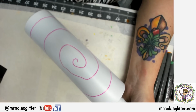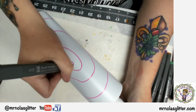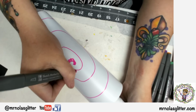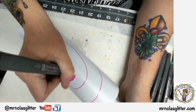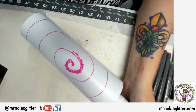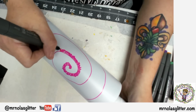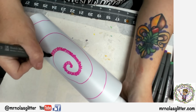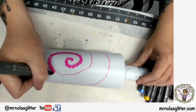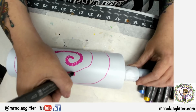So this is what this cup is going to consist of. Squiggly lines. All right. So I'm going to start here. I'm not going to be too big, and I am just going to squiggle these lines. It looks like a mess. It's going to look like a mess. You don't have to worry about it being all filled in, because when you get all your colors laid out, you're going to go back and blend it with some alcohol, and it's going to give it that blown out, blended tie-dye look. Okay.